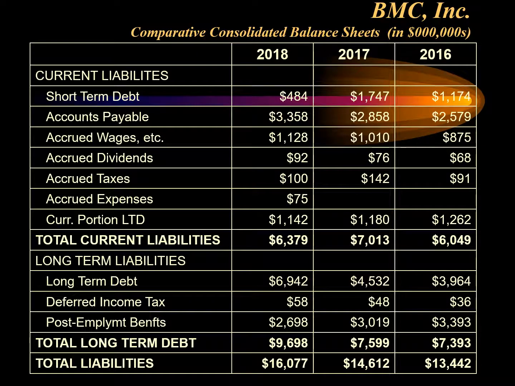Again, notice the increase from 2016 to 2018 in that account. That does seem to imply that perhaps there's a growth in sales for this company. But again, you want to look at the income statement and make sure, because it could also imply that because we're not getting our receivables money from people, we're not able to pay our suppliers, and so we have accounts payable stacking up. Okay, so the next series of accounts are due to the accrual accounting system.